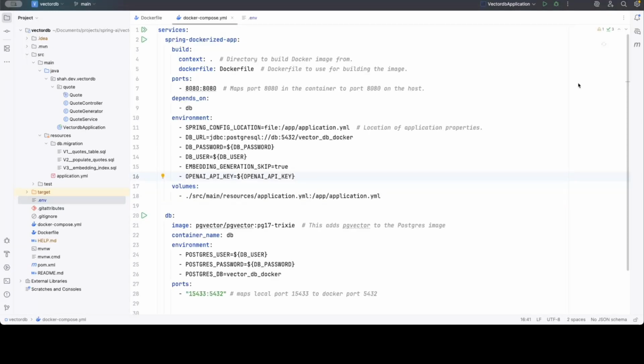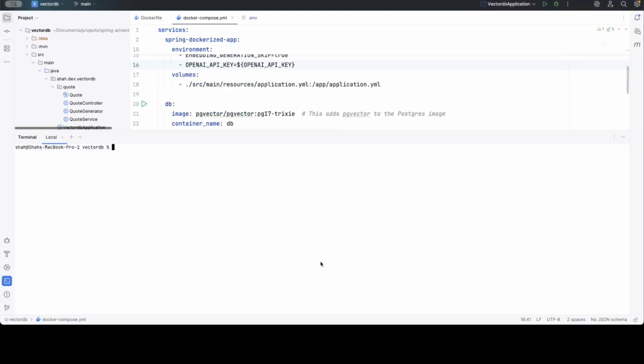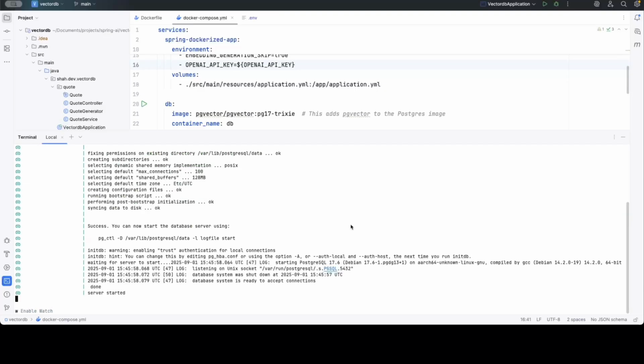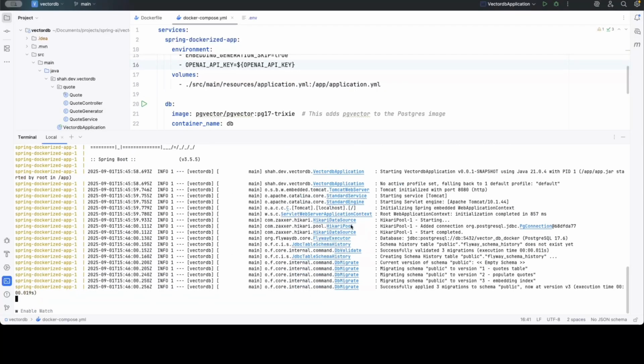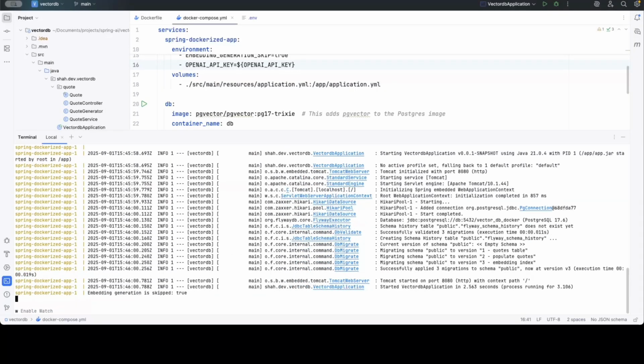Let me provide my OpenAI API key value and run the docker compose up command. So the service has been started and the DB migration is also completed.